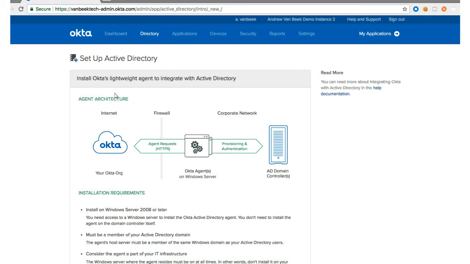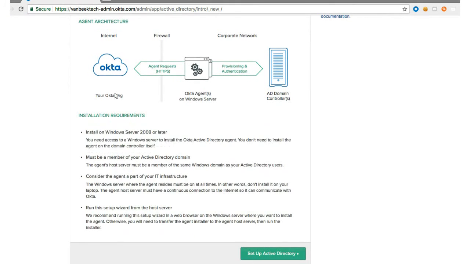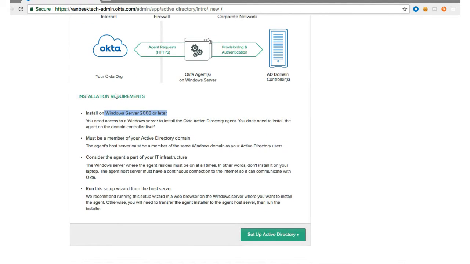The way we do that is through a lightweight domain agent. So we would just install an Okta agent onto one domain join server. And when I say domain join server, I just mean one server that is joined to your domain. It doesn't have to be every DC, and a big thing with Okta is we make outbound calls. The reason we make outbound calls is so you do not have to reconfigure your firewall. So just put it on a domain join server, install that agent, and let it talk to your domain and populate Okta with your users and your security groups.